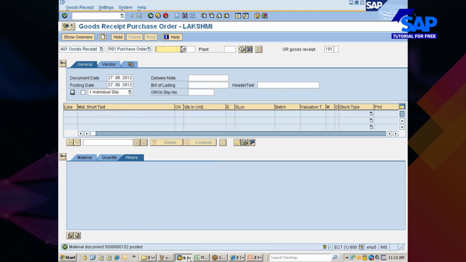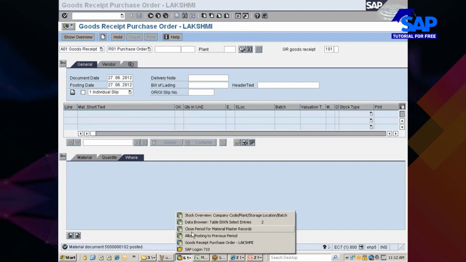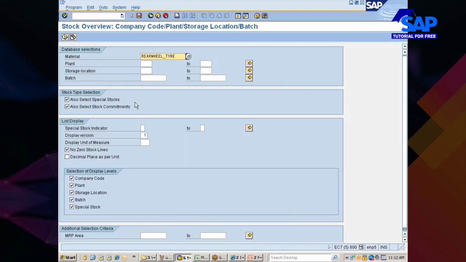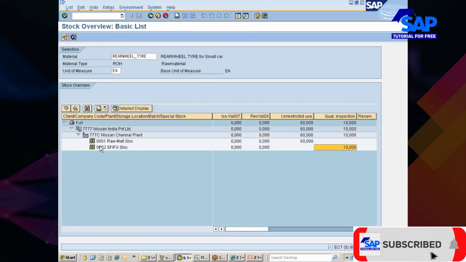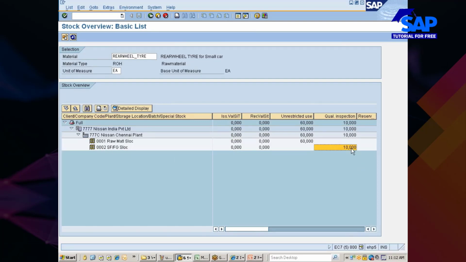Now, if you go into stock overview for the same material, just refresh it. You will see quantity 10 in the quality inspection stock. This is for the 0002 storage location which I have just posted. The other stock 60 is what I posted with reference to the earlier goods movement.